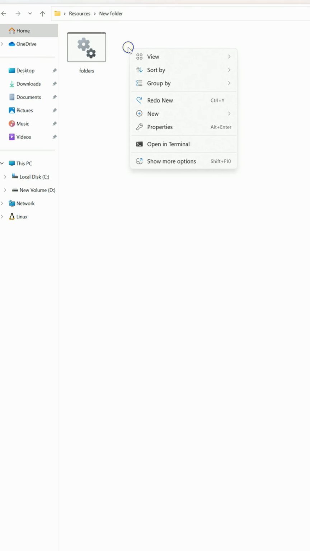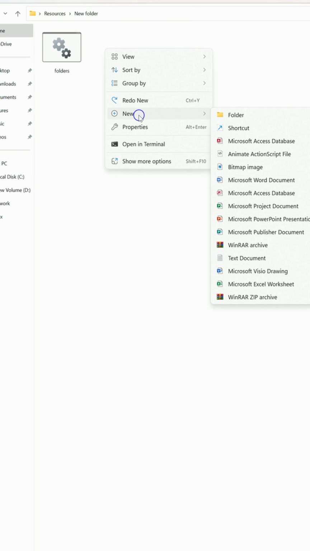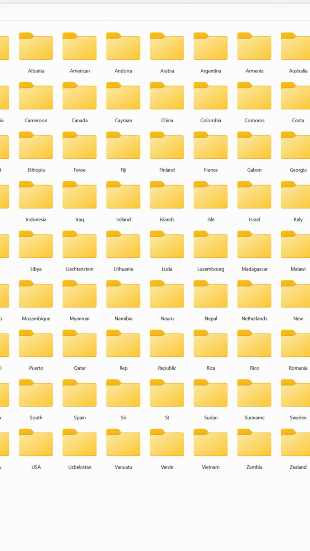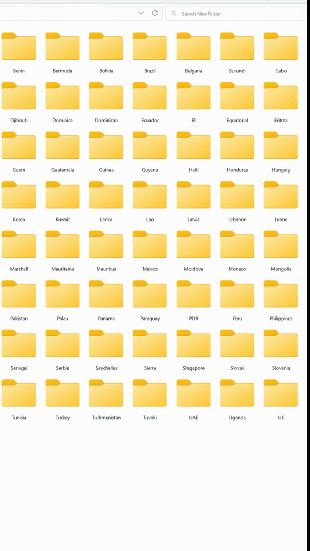Making a folder for each country by right-clicking, then going to folder, then typing like that will take you forever, especially if you have a lot of them. What if you just create a file like this one, which when you double click on it will create all the folders that you want? Let's get to know how we can do exactly that.